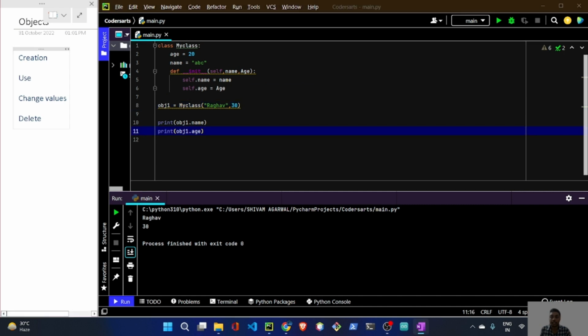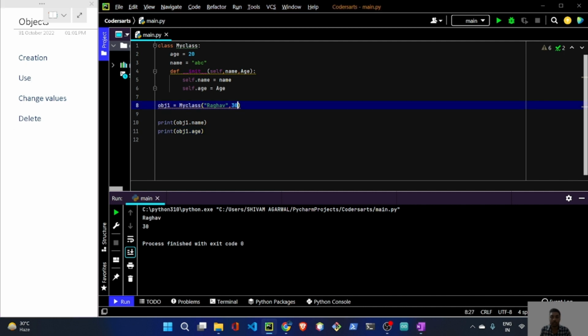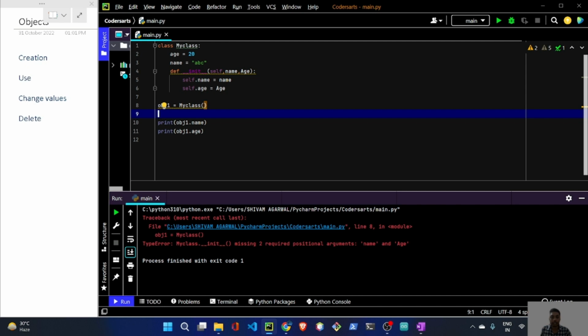How about changing the values? How will you change the value? If you have mentioned age here as 20, you want to change it from the class. Let me show that if you don't supply any value here, what will happen? If you don't supply it here, init will not run because you haven't supplied any parameters. Just try to execute it, and there will be required parameters name and age. Once you have named these two things, if you want to change again, how will you do? You will create another object and then supply another value and use that object. That is not an optimal task.